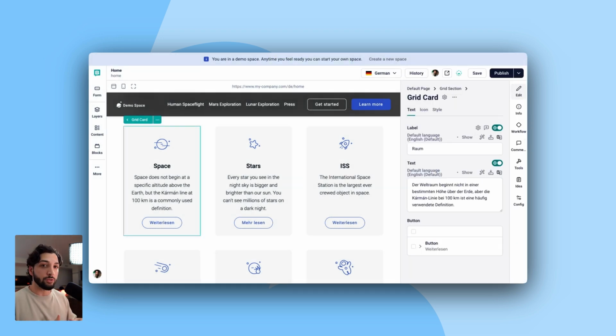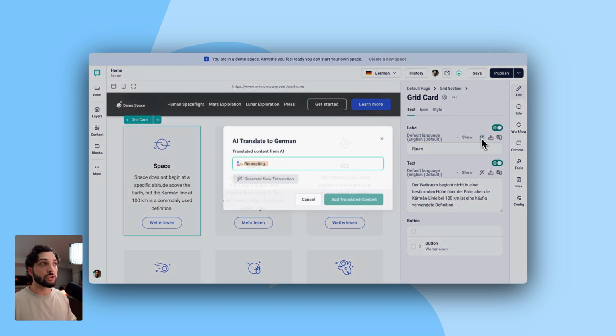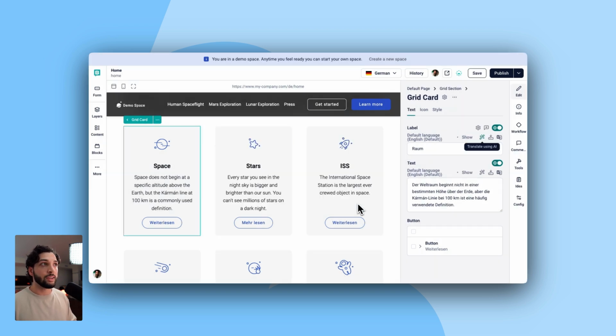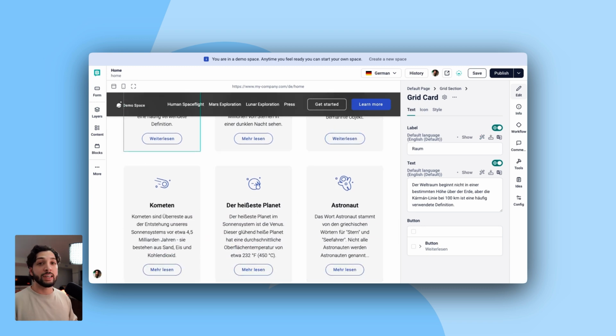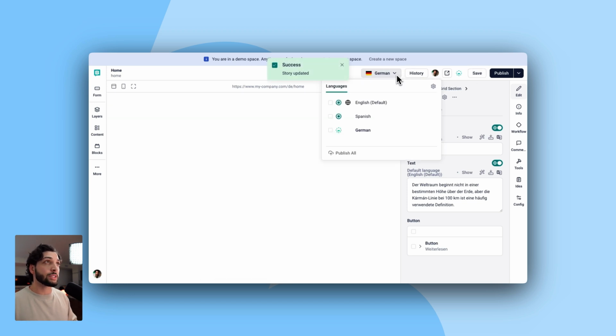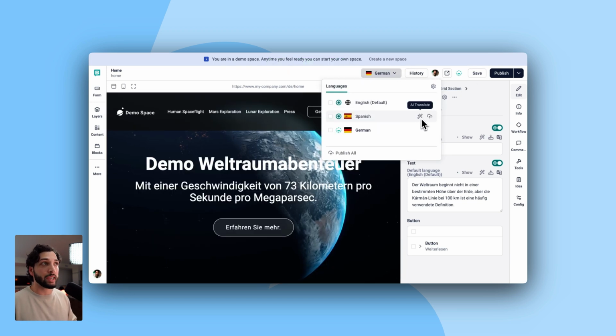This is a field-level translation. If you ever need to translate certain text and not other text, you can head in, make the text translatable, and translate using AI. Now, if we add translated content, it'll recognize what we're doing and translate the rest of these blocks. Now let's save our German translation and follow the exact same steps to translate this story to Spanish.